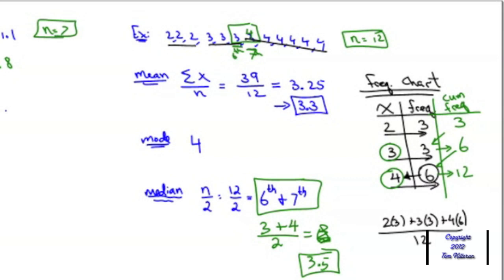But I'm also looking for 7. Is 7 in this line? No. I have to move down to the next one. It goes up to 12. So this one has 7, 8, 9, 10, 11, and 12. So 7 is in here, so I pick 4. 3 and 4 I pick, I add them together, divide by 2. Oh, let's do another cumulative frequency. No, you take 12, divide by 2.